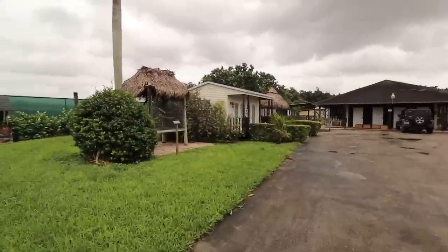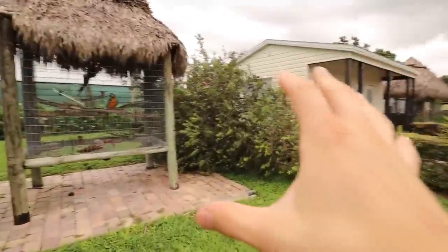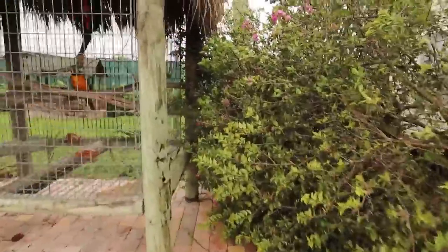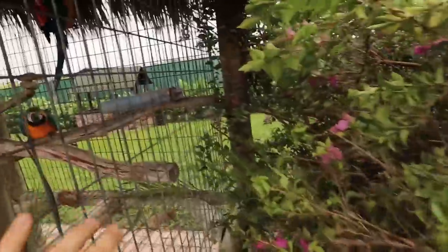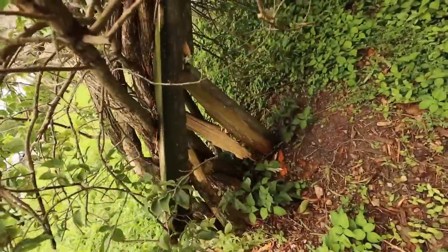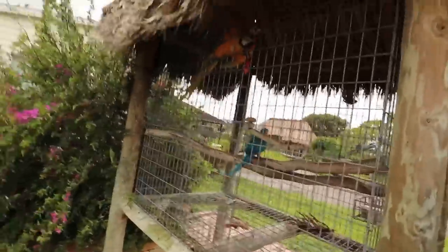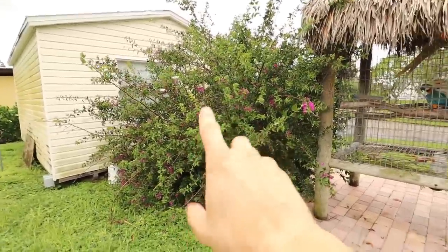Right over here by my macaws, my giant bush just fell down. It's not a very heavy tree, it's just very bushy, but this entire tree has already fallen down — it actually snapped here at the base of the pole. We're going to need some prayers because in the next couple of hours that is when the worst of the wind and the storms are going to be here in Miami. The tortoises are looking good, the marmoset's doing well, and the lemurs Rue and Rufus are doing great.